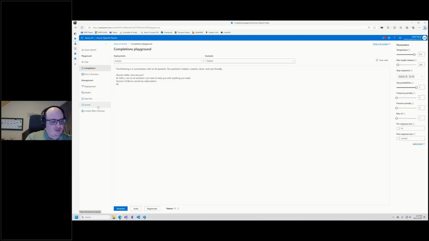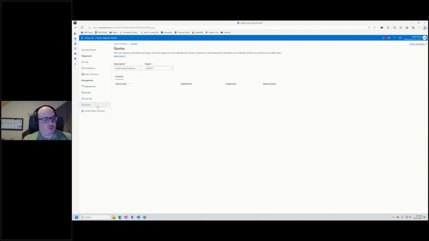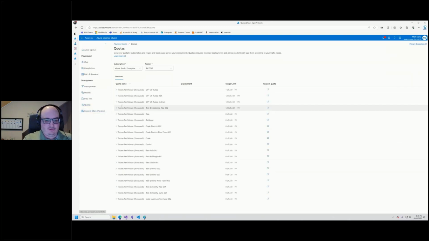Okay. Last thing I want to talk about in OpenAI is quotas. Quotas basically let you have a certain amount of tokens available to you for your Azure account, and you can determine how much of those tokens go to which thing. This is really not an area you're going to have to care a whole lot about unless you're deploying multiple production models that are getting a lot of use.